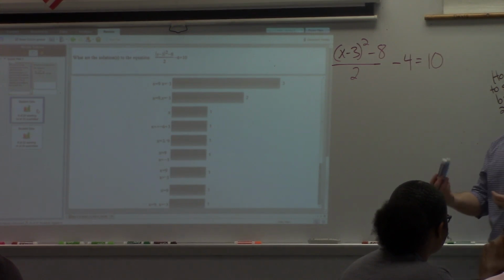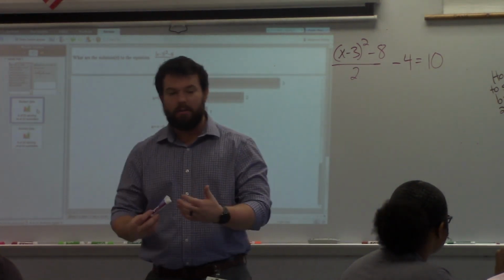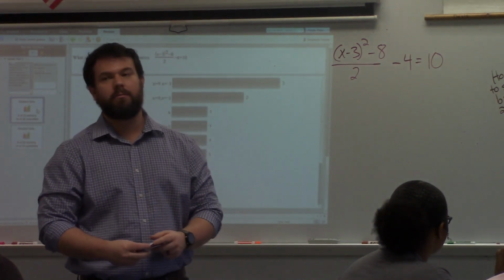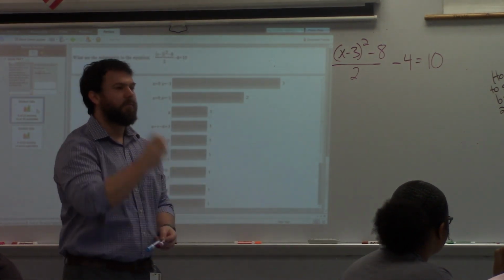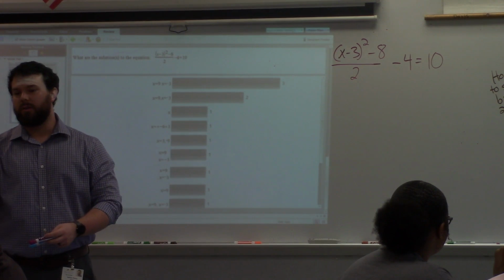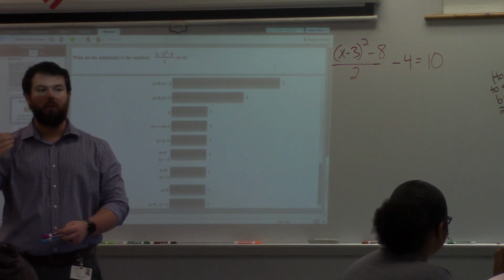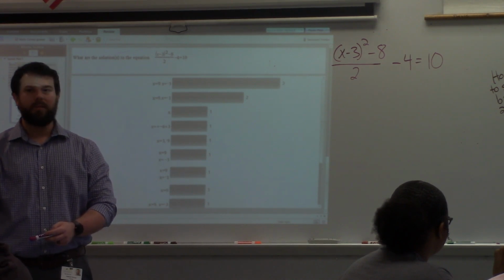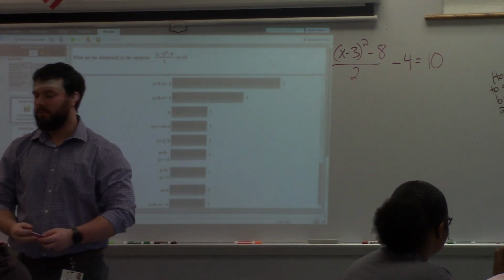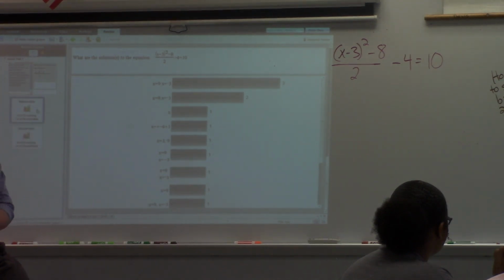Remember, if I change one side of the equation, I have to change the other by the same amount to create what type of equations? Equivalent equations. I want equations that look different but tell the same story. And so we now need to think through what is the order that I want to do my inverses. How do we decide which inverse to do first? The last thing you do. The last operation being applied in that expression.